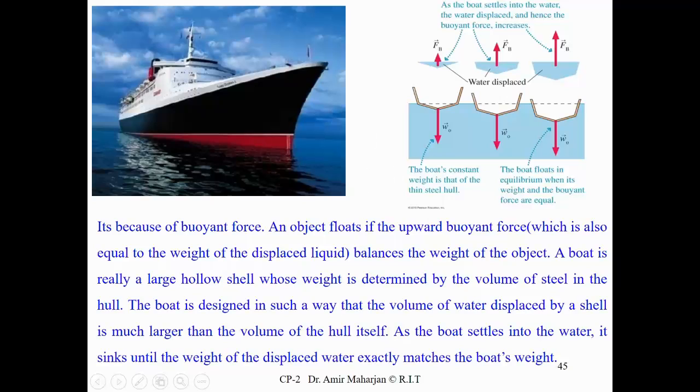Once the ship is settled down, right? Initially, its buoyant force is less than its weight. So it tries to sink, but at some point it will displace enough water so that it has enough buoyant force to counterbalance its weight. So that's how the ship can easily float. It has to do with the volume, how much volume the boat can displace.